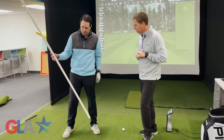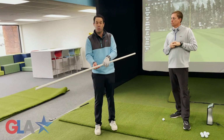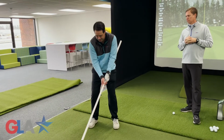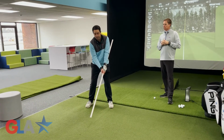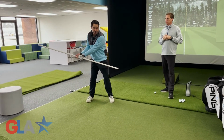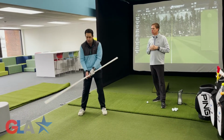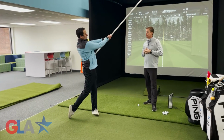All right, so here's what we're going to do: you are going to choke up on the PVC about 1/3 of the way. The long end of the PVC is going to be in front of your left side. You're going to go ahead and grip it just the way you would grip a golf club. So what we're going to do here is make just some half swings, and we are going to stop where the speed out front is. A couple weeks ago, we were talking about where the speed is being generated in the golf swing, and we would say it's up and to the left. So we're going to take some half back swings, and we're going to stop, boom, where the speed would be.